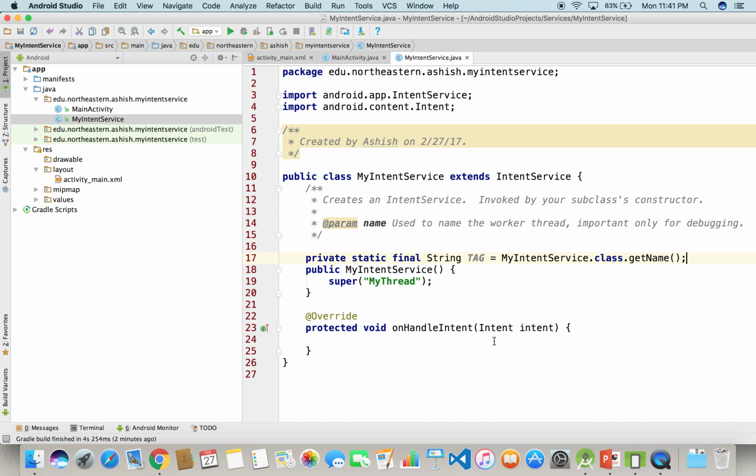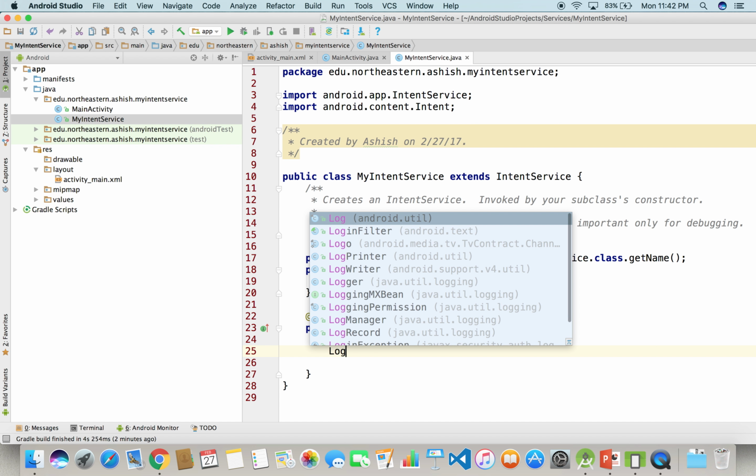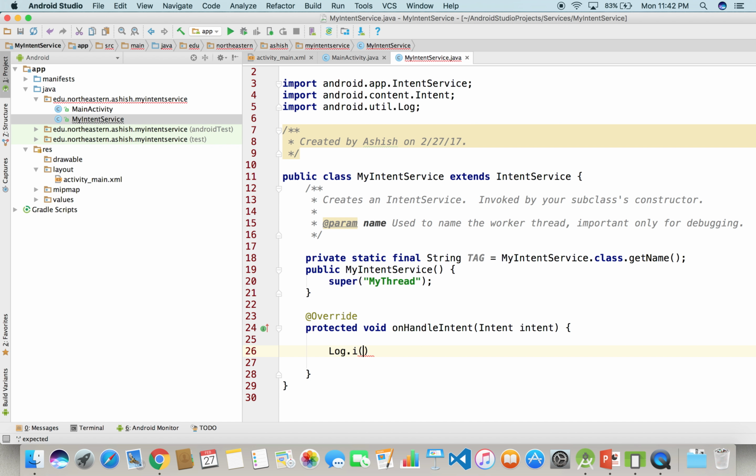Okay, and we will come over here and log these values. So we'll log.i with tag comma, on handle intent and the name of the thread.